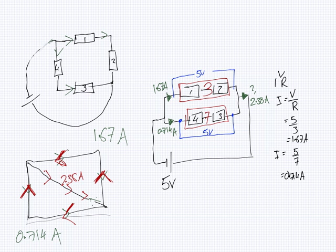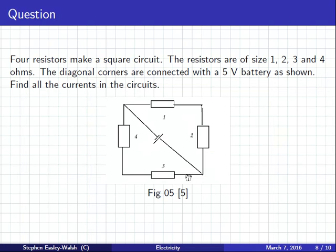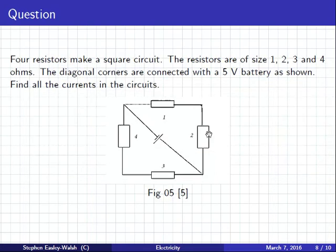The question is a little difficult, I know it is, but it's to do with your visual understanding, to be able to move things around, be able to understand what's in series, what's in parallel, and to just basically spot that. So I think this question is too difficult if you leave it like this. But if you move it into this picture, it's easier to do. Now, did you write this down? Let's have a look at the homework diagrams.